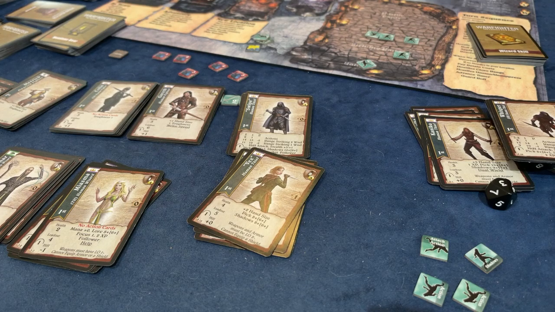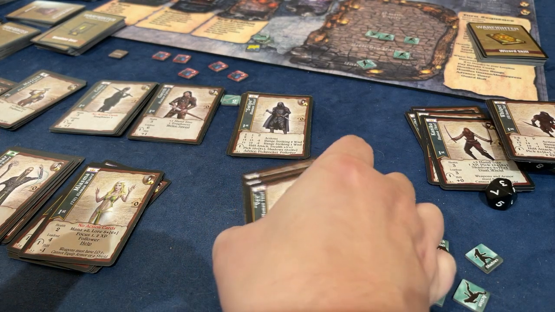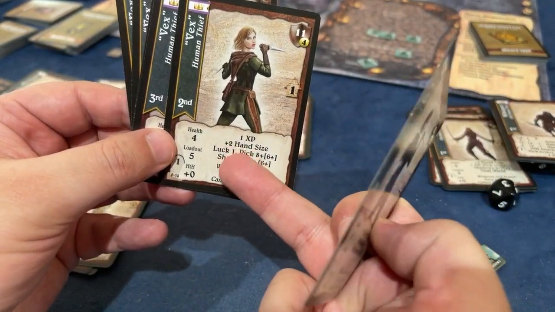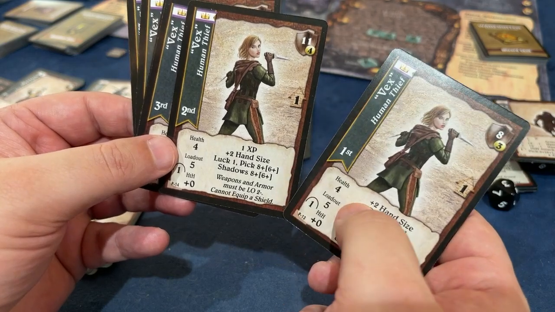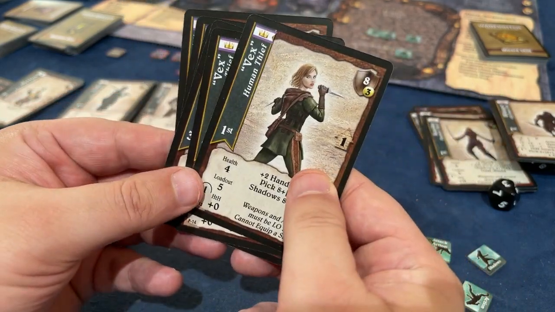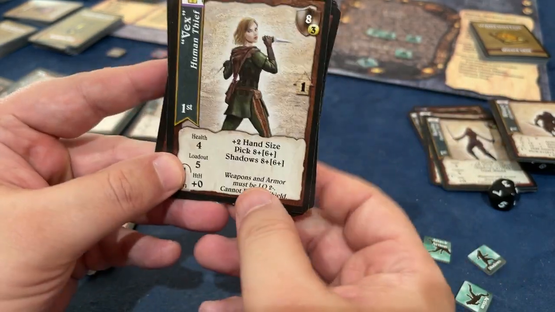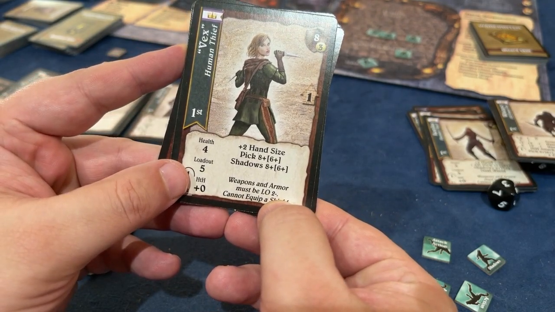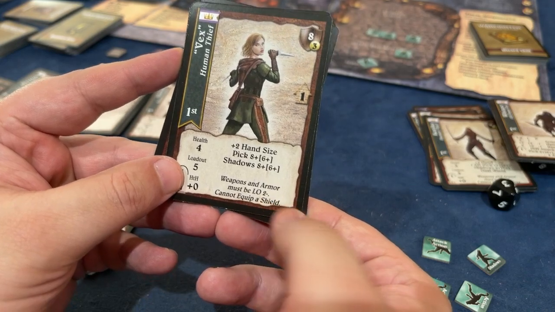I don't think we can. So like this is the human thief, and I don't think, oh no, there it is. There's luck right there. So this human thief does have luck. They also have restrictions. Like for example, weapons and armor must be loadout 2 or minus. So there's two ways to read this.